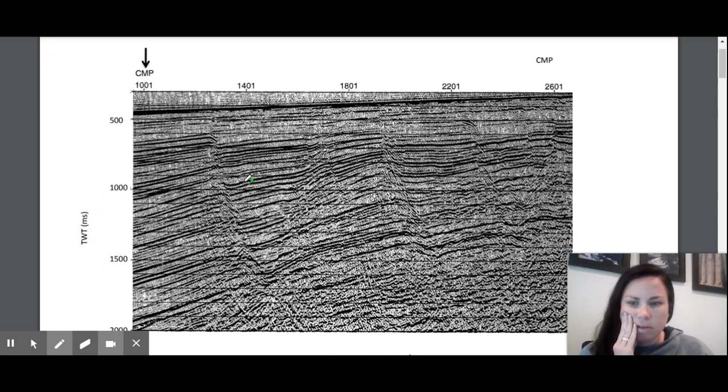Do you see the faults? Okay, let's see if I can draw a fault on here and maybe you'll see it. Okay. Now, can you see the faults? If this is a fault here, can you see another one? Here's another one right here. Any more? This looks like one. It may be something else happening over here. So I hope you can see those faults that I just drew.